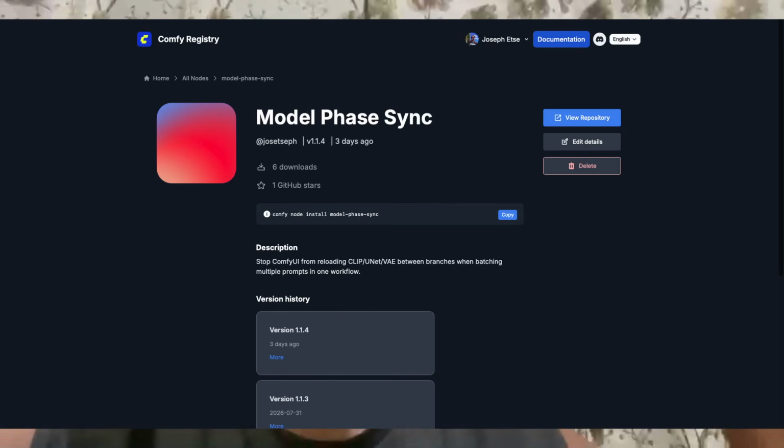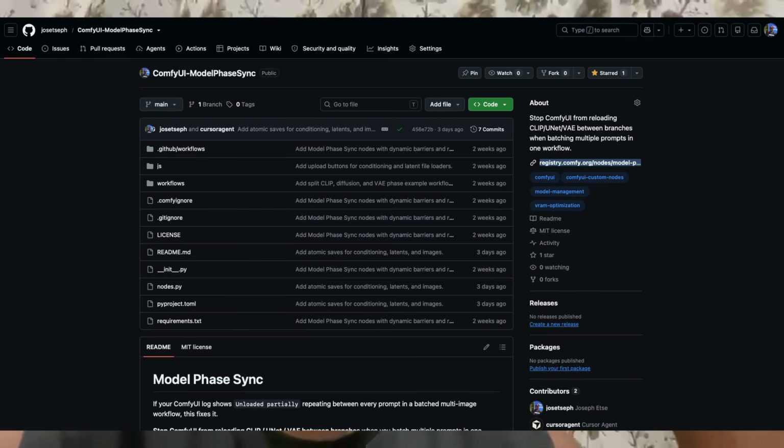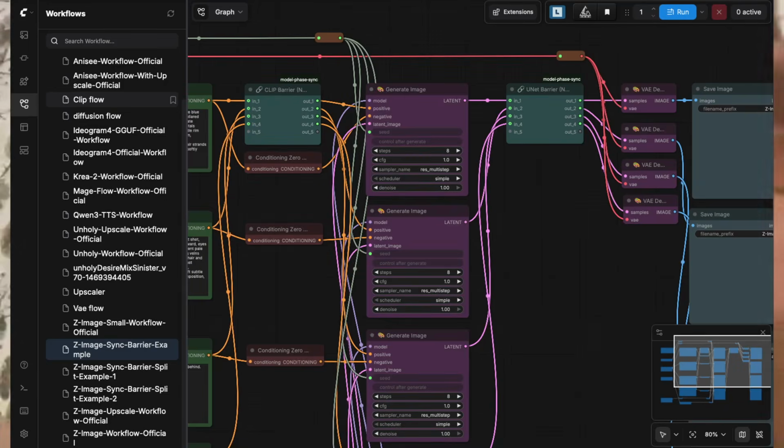If you remember my model face sync node that I created for Comfy UI workflows, it breaks down the workflow into sections. So it loads the models one by one and completes them before moving on to the next model. Clip first, then finishes with that, then the diffusion, then finishes with that, then the VAE. I have been using it for some time and I realized it wasn't as optimized as I wanted it to be. So what I ended up doing was I split everything.